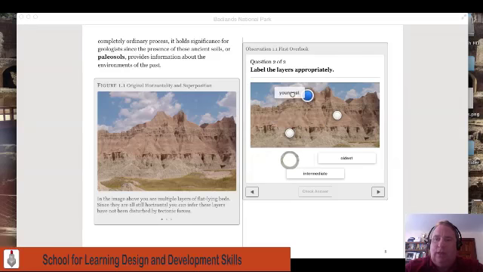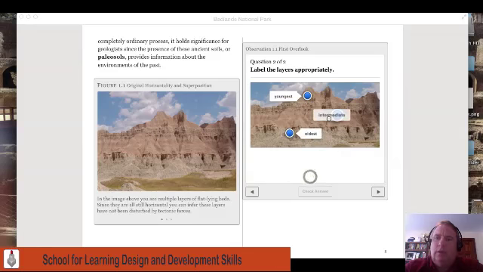So I'll go ahead and quickly label this one. So, oops, missed that a little bit. There we go, youngest. Check that answer. So youngest is at the top through oldest at the bottom. So very cool drag and drop question.